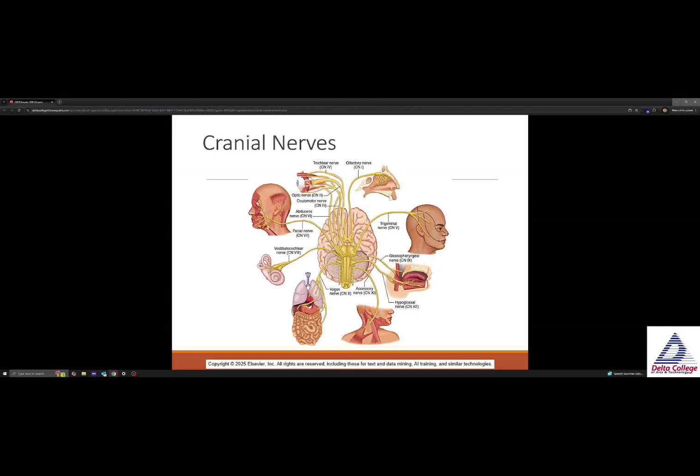Then you see your abducens nerve. Your abducens nerve is part of eye movements. Then you have your oculomotor nerve and your optic nerve, which again are part of eye movements and pupillary response. And then it finishes with the trochlear nerve, which goes down. So again, we study these more in the future. I do not expect you to memorize them all now, but you need to remember that you have 12 pairs of cranial nerves.